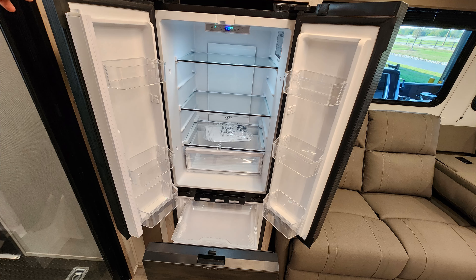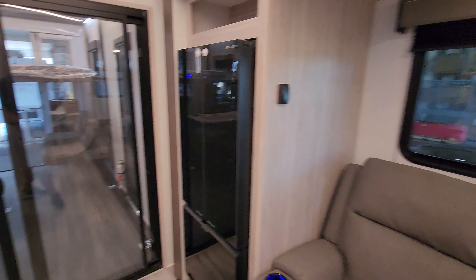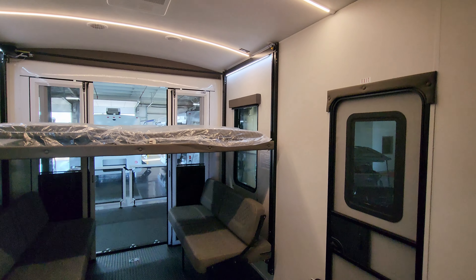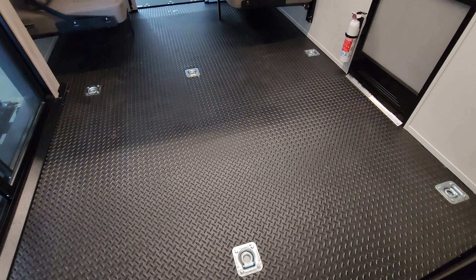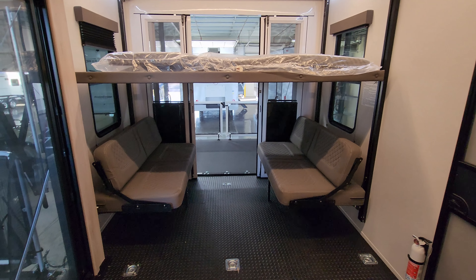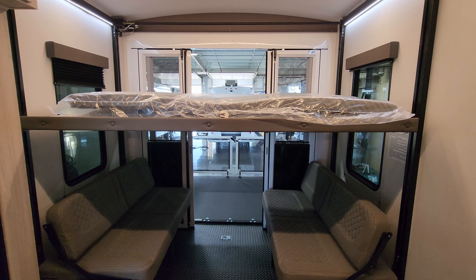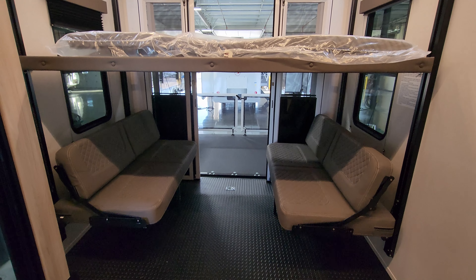It's a very cool toy hauler setup. Now going on back, we are into the garage area. You're going to have an entry/exit door going out the driver's side of the RV, which is kind of unique. You have that rubber diamond plate floor, lots of D-rings, and the floor slopes at the end making it an easier transition for your toys to come in and out. You could set up the little portable table in here — it's actually underneath the mattress up there — and sit back here to eat or play cards. You can pin the upper bunk up high to have room to walk, or drop it down into bed mode. You can also put the lower dinette area into bed mode, so you could sleep four people back here pretty comfortably.